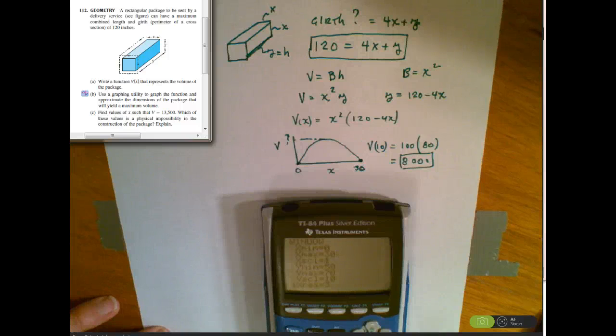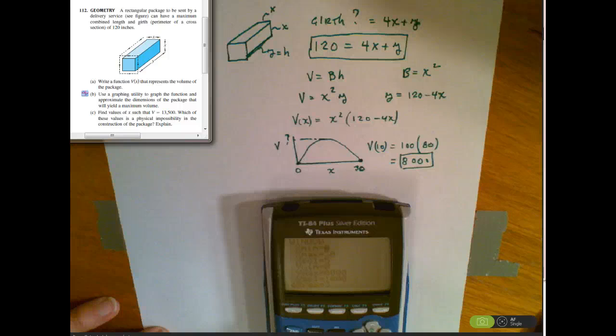And I'm going to put 5 for the increment. And the y's, we know it's going to have to go 0, and then maybe 8,000. And I'm going to go with 1,000 as my tick. And let's see what that equation looks like. Okay, needless to say, I haven't found the peak. I know there's a peak up there. So I'm just going to double that 8,000 and see what I find.